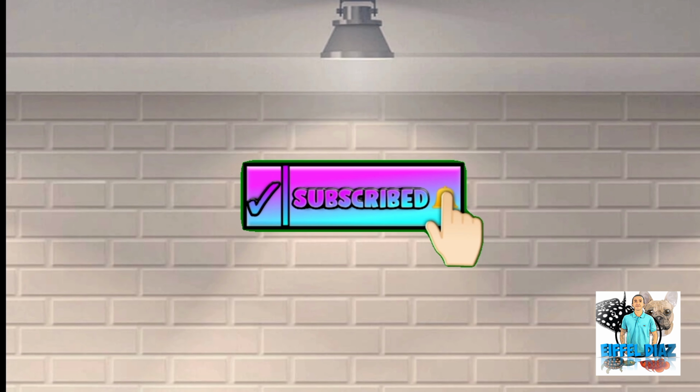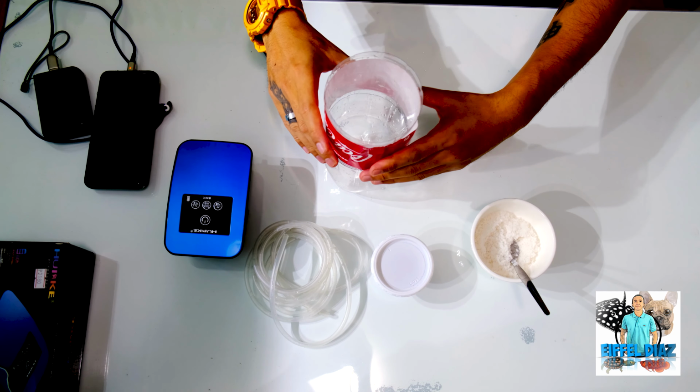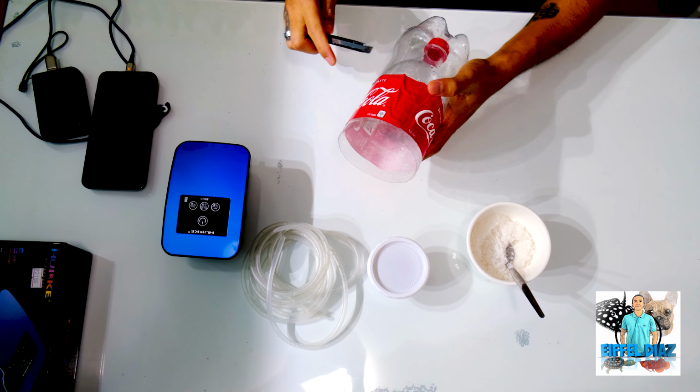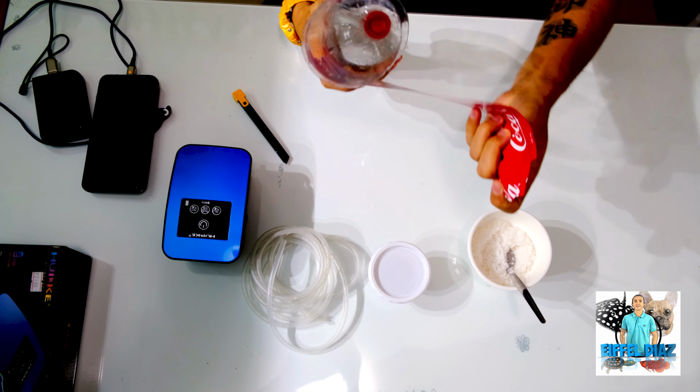Right. Once you do it like this, you just put on the top. You secure it by pushing it like this. Oh, you can remove this also, the label.